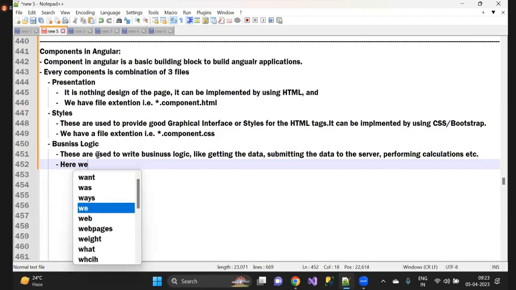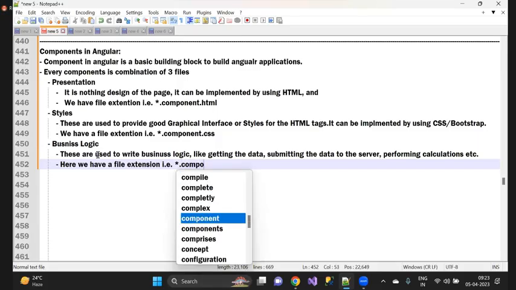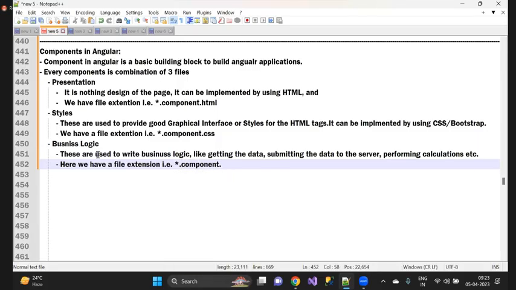And here we have a file extension that is star dot, where star stands for any name, guys. It doesn't matter, you should not have only that name. It can be any name. Star dot component dot, we have TS available, because as I told you, Angular you can implement with the help of TypeScript.